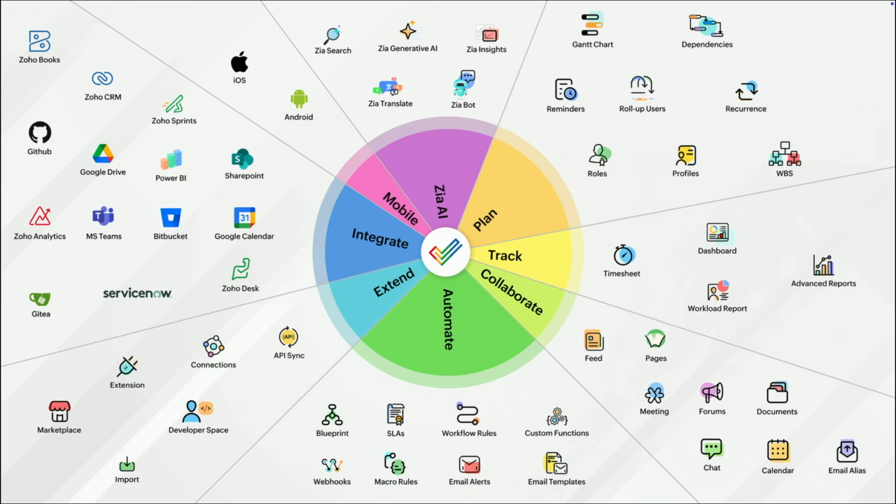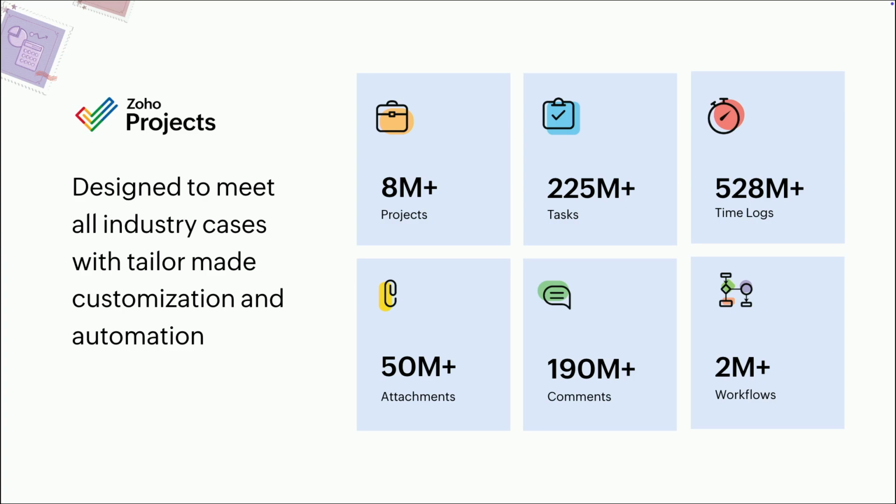All the project management applications, bug tracking as well as sprints, revolve around the key tenets. So as we evolve, right? This is where we stand as of today. Projects are being used across so many industries, and those are the numbers on screen being tracked and managed. The interesting thing is 2 million workflows run today, right? So that means the industry use cases are so humongous, whether it's from the pharma industry or healthcare or construction, the use cases are so wide, and the workflow numbers reveal that.